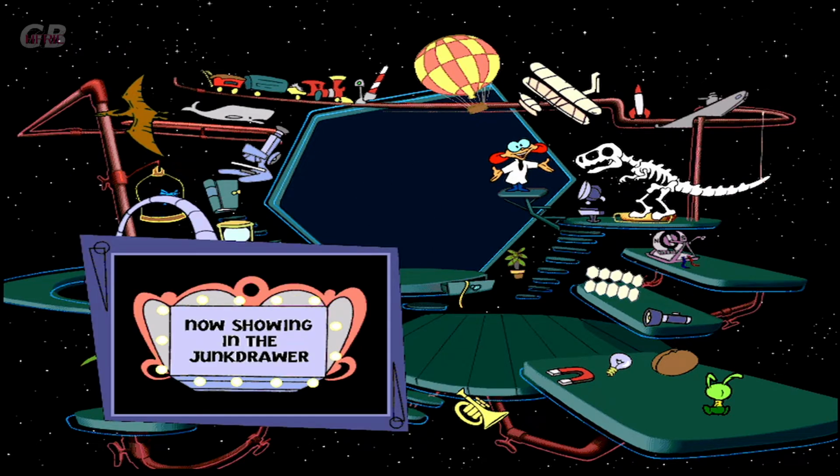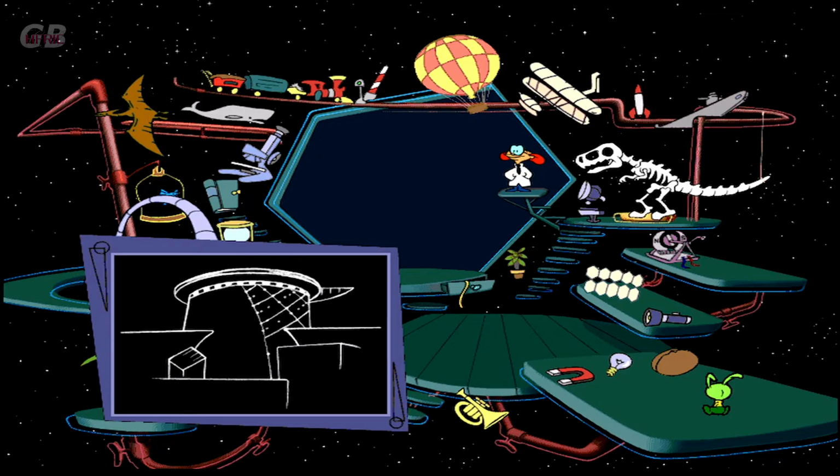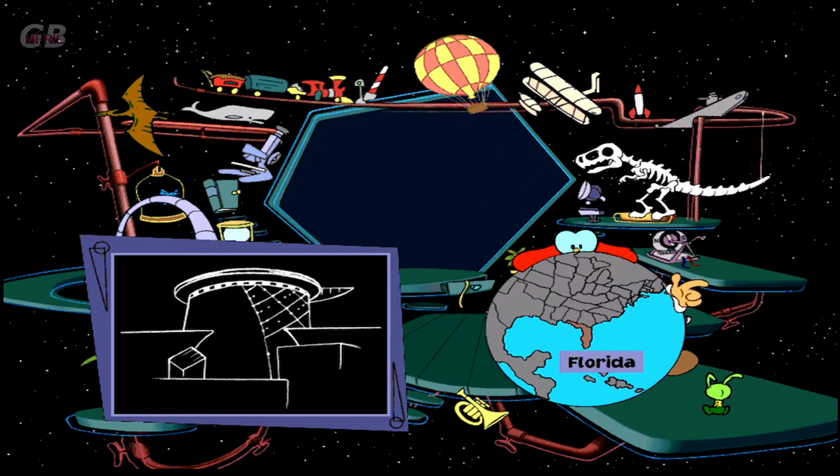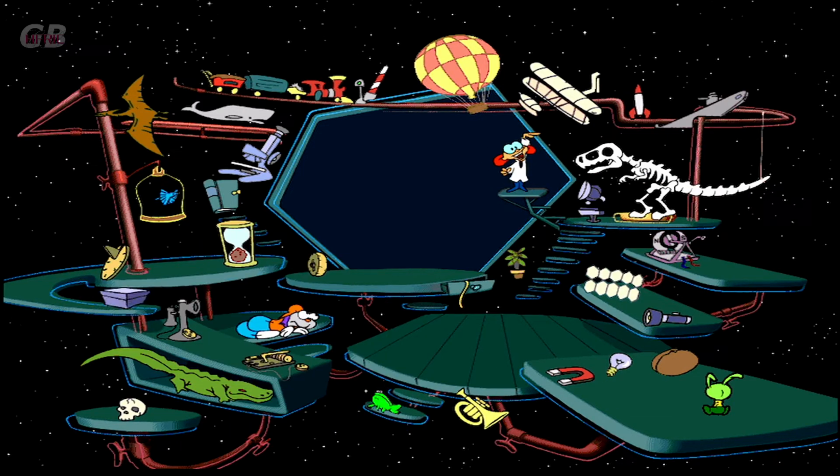If you explore the junk drawer, you'll find things to make a simple sundial. Some sundials, however, you'd never find in my junk drawer because they would be too big to fit. Right, Q? That's right, like the sundial at the Walt Disney World headquarters in Florida. It is the largest sundial in the world, and it stands 120 feet tall with a base that measures 122 feet across. That's some big sundial, I bet.